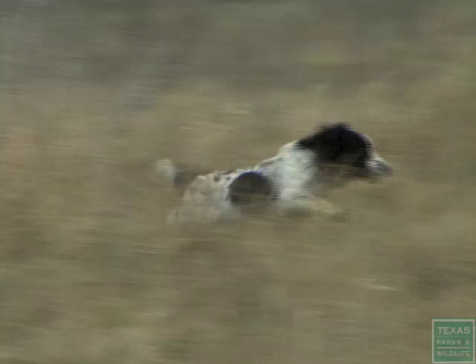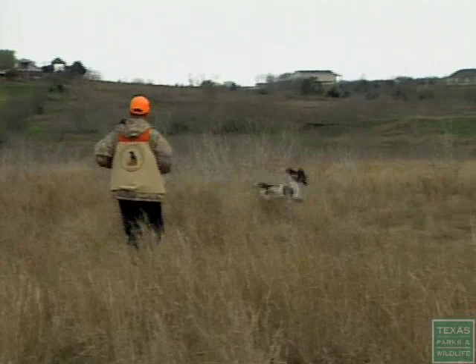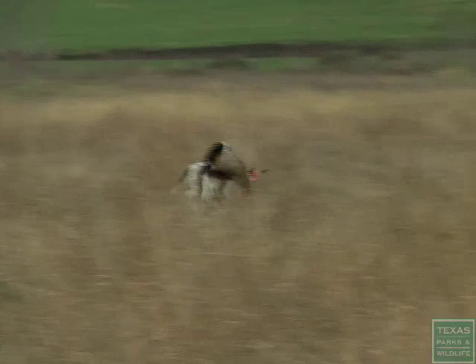Some trainers become smitten with a certain type of dog. That's what's happened to Buck Grabowski — he specializes in spaniels. They're the best overall dog. You wouldn't find very much game without them. These wily old cock birds will just run circles around you. And once you do put a bird down, you want somebody that's going to retrieve that game. We hate to leave wounded game out in the field. And with these cockers, they have the greatest noses of most dogs, and they will make all the retrieves to hand for you.